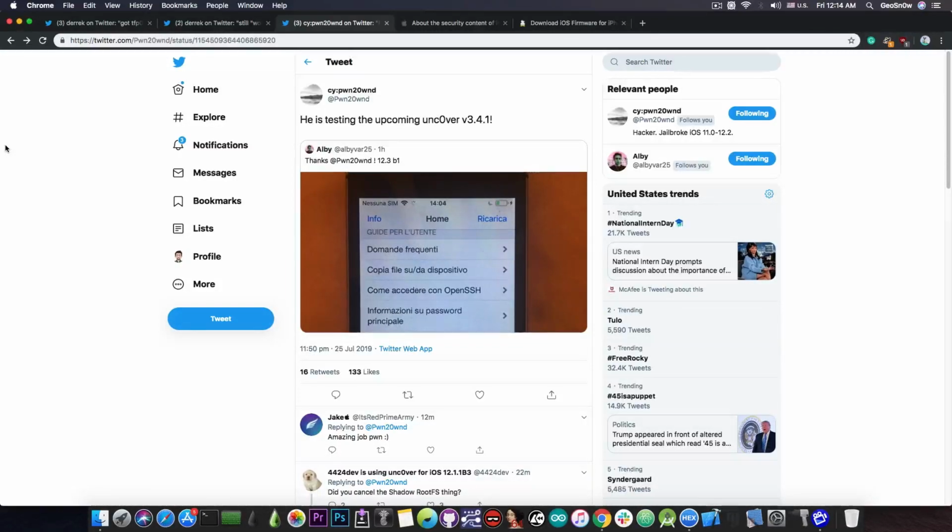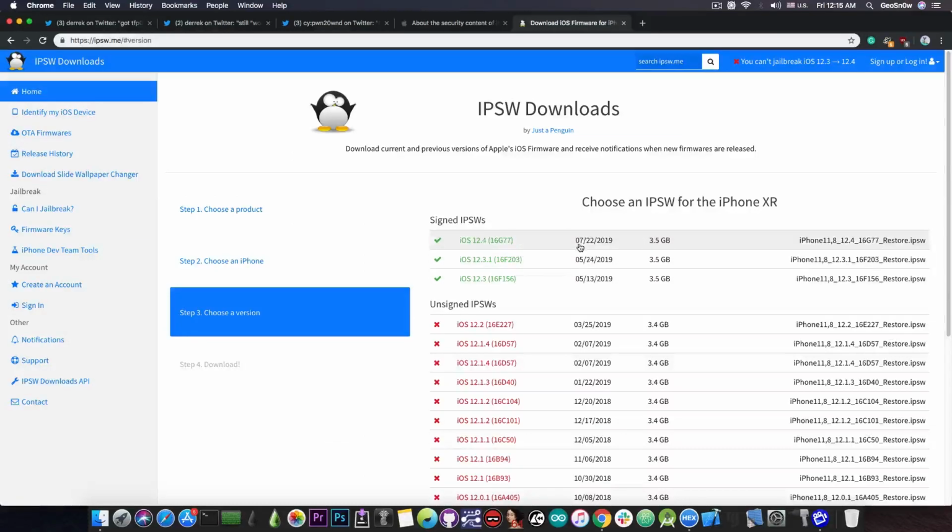So yeah, this might be the very first jailbreak for iOS 12.3, but unfortunately only for Beta 1 for the moment. This may support other betas in the future, for example Beta 2 and 3, but it will not support the final version of iOS 12.3 for the moment because the Sock Puppet exploit was patched in the final version of iOS 12.3. So for the moment, the best you can jailbreak on iOS 12.3 is Beta 1, and that will come to Unc0ver. For the moment, iOS 12.4, 12.3.1 and 12.3 are signed.